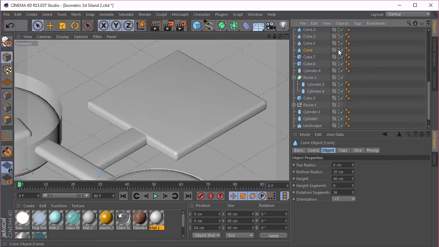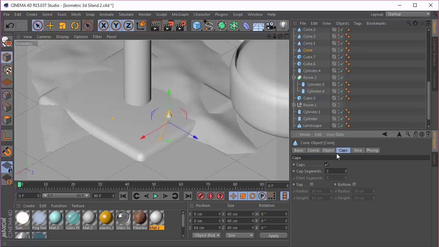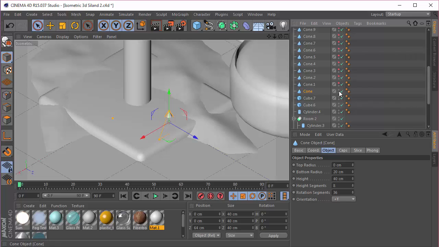Then we're going to select a cone, and this cone is these like spiky points over here. So the top radius is 0, bottom radius 20, height 40, and cap segments we have 3. I mean, that's the default one, and the z is 64. Okay, now I just made a bunch of these cones, so let me just uncheck all of them.